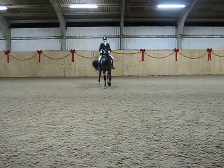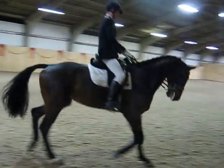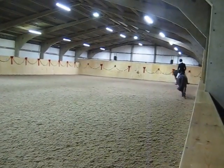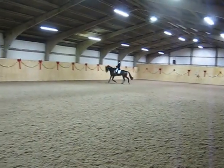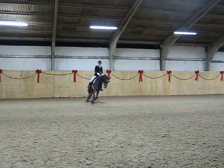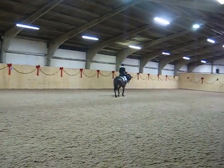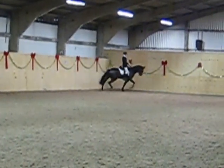Proceeding working trot. S, turn left. E, half circle left, 20 metres. B, X, half circle left, 10 metres. X, leg yield left to F. Change the rein in medium trot.